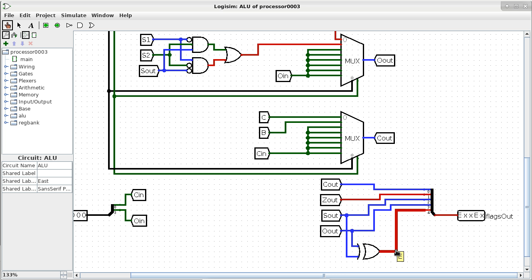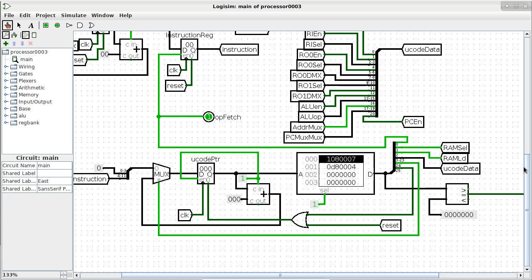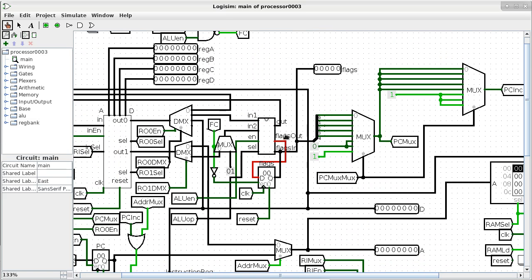The next question then is, what are we doing with those flag bits? So we go back to the main processor design, and we look at the flags out. Okay, I'm already using the poke tool. It should be poking it. There we go. It does report an error, but that's only because the result is undetermined. It goes into a flags register. In other words, after you add numbers, after you subtract numbers, after you bit shift numbers, after you do a bitwise OR, bitwise NOT, and stuff like that, the flags are actually remembered in a register, so that we can use that later on for really fun stuff. But at this point, we'll just say that we can remember that.